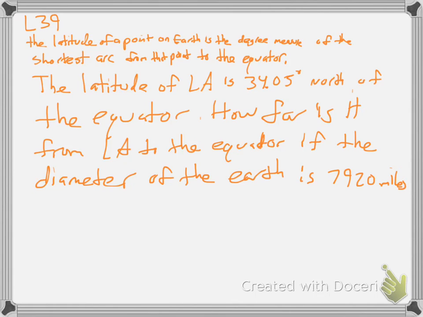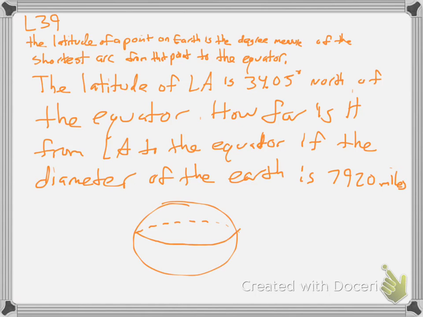Of the shortest arc from that point to the equator. So what does that mean before we even get into the problem? What it means is that you have the Earth, and the Earth is a sphere. Okay? The Earth is a sphere. And if we were to travel from one place to another on Earth, we would not be going a straight line. That's the problem. All of our math, if I asked you the shortest distance between two points, you guys would say it's a straight line to that point. For most intents and purposes, it works out fine when you're going over short distances because it usually is a straight line to get there.